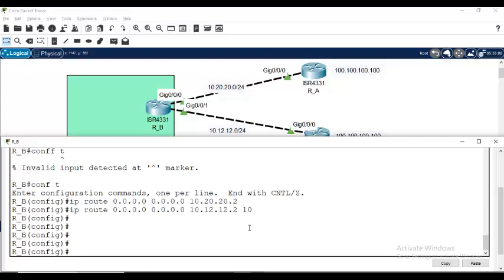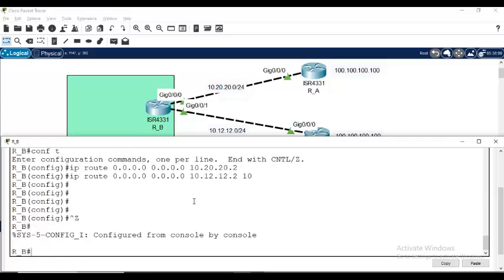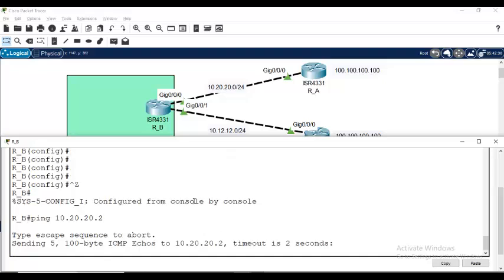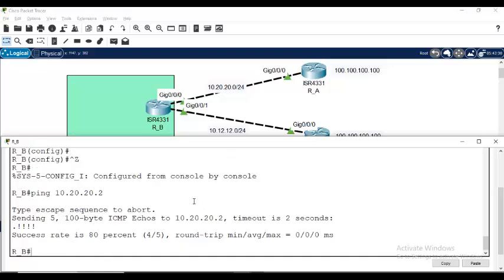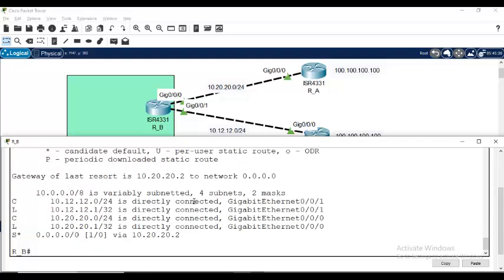This one. Why is this one there? Because that address is pingable. Because 10.20.20.2 is alive, that network is reachable. Because this network is reachable, in show ip route you will have this default route only.